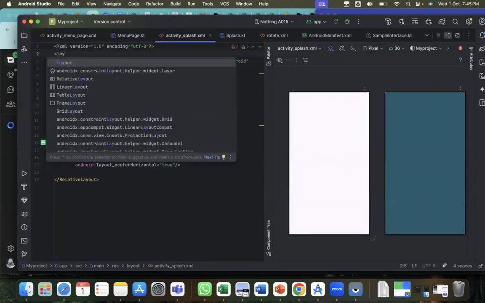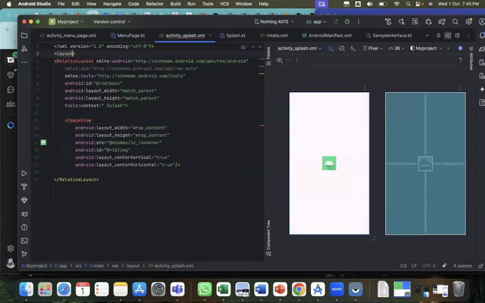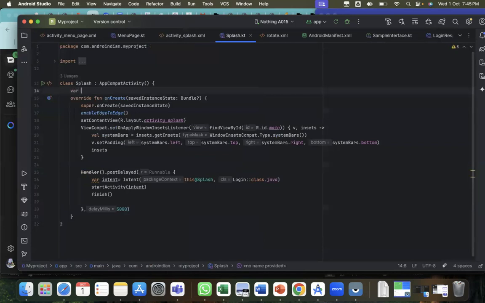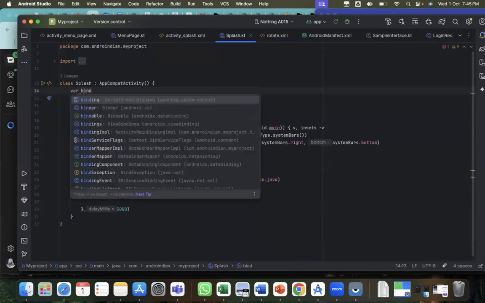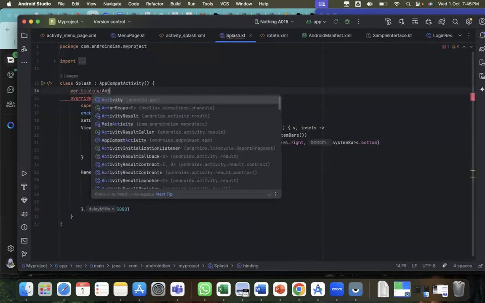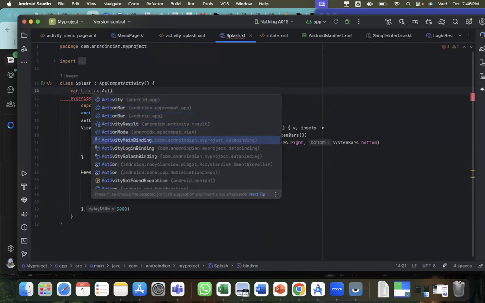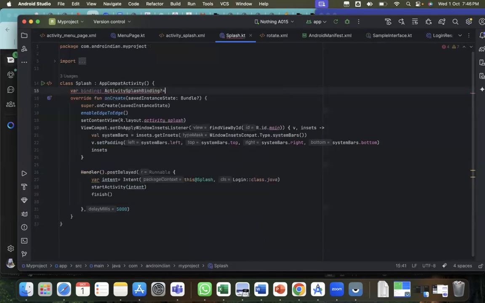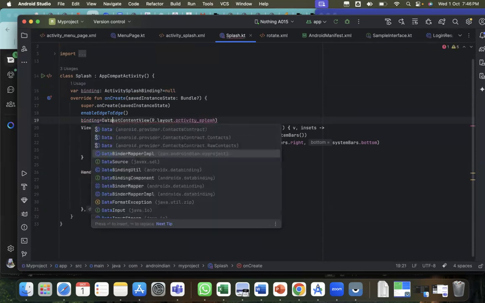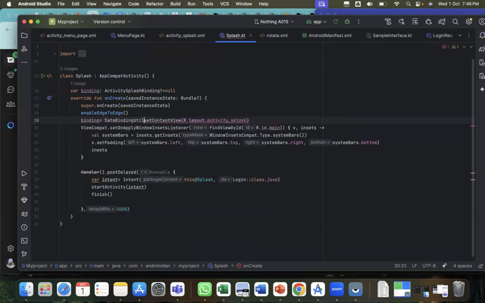So layout, this layout we will close here, right? In this, where binding colon activity splash binding equal to null. Then binding equal to data binding util dot.